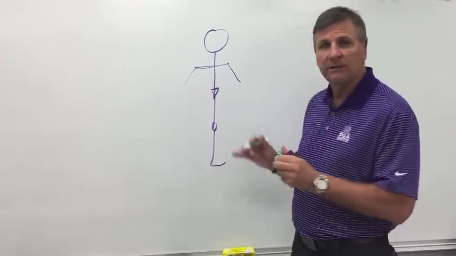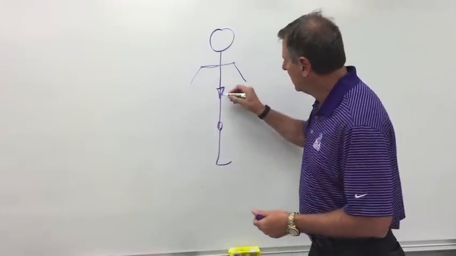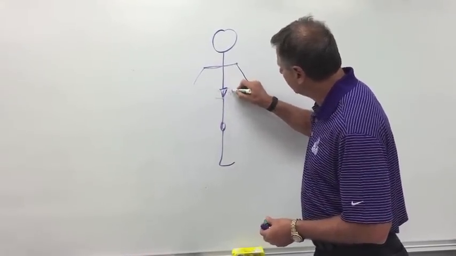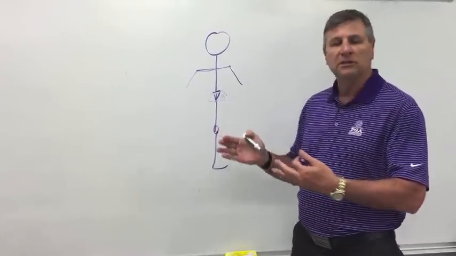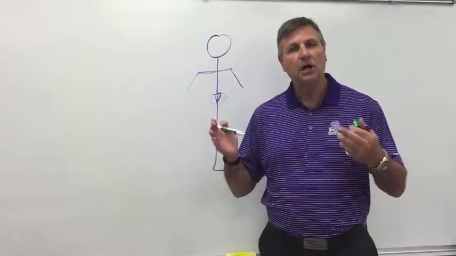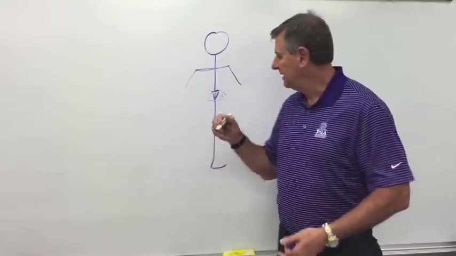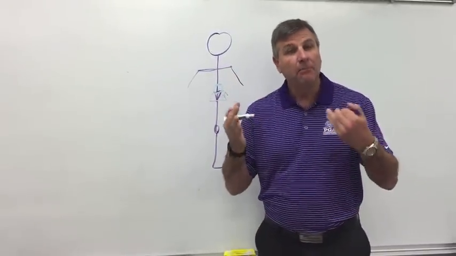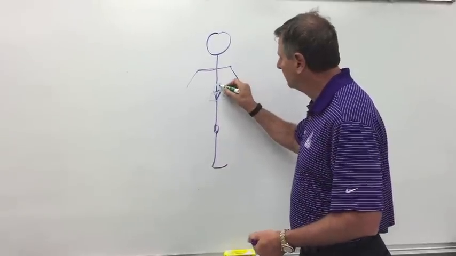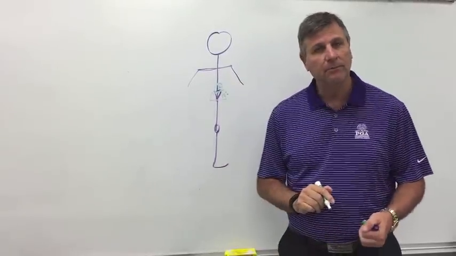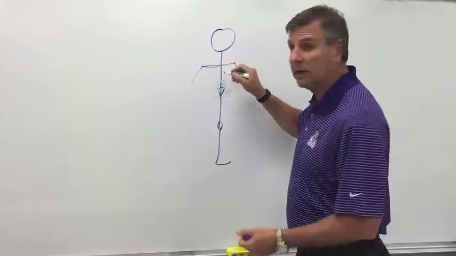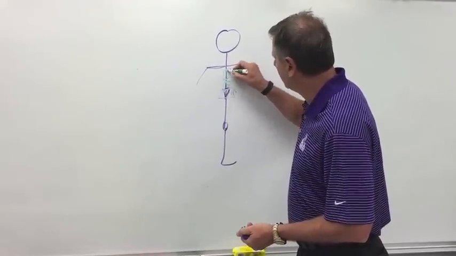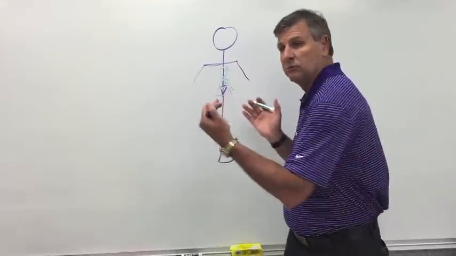Now if we start at the pelvis — and that's a good place to start — our hips should be nice and mobile. If our hips are mobile and I go to my next segment up, which would be my core, my lumbar pelvic region, the lumbar pelvic region should be nice and stable. Going up one more layer, we have our trunk, our thoracic spine, which should be relatively mobile — that allows us to rotate in space.